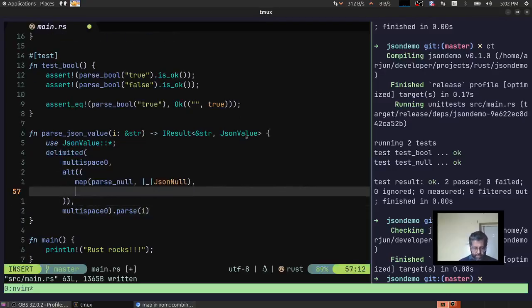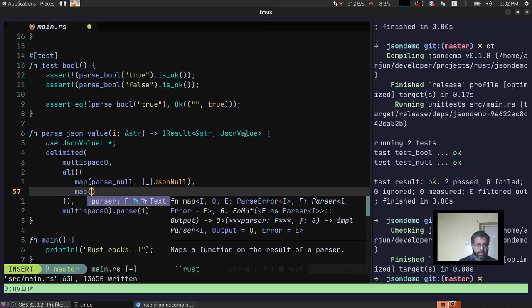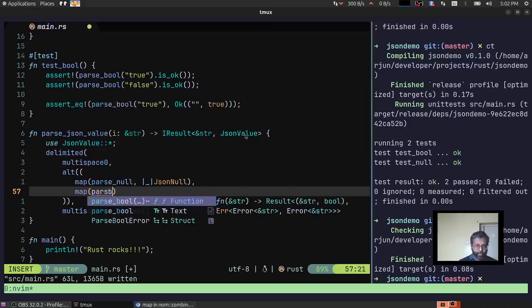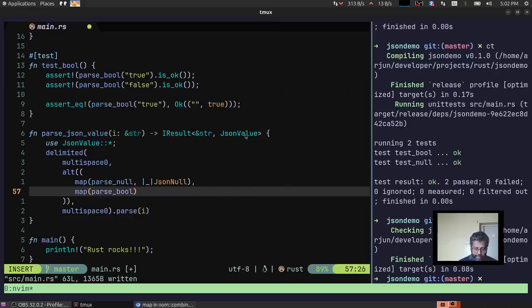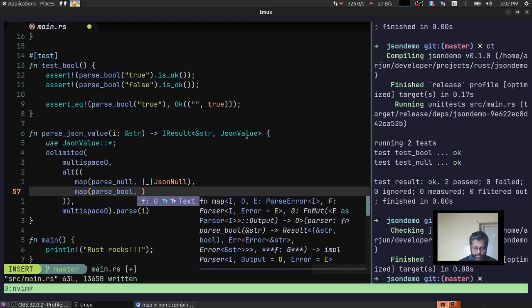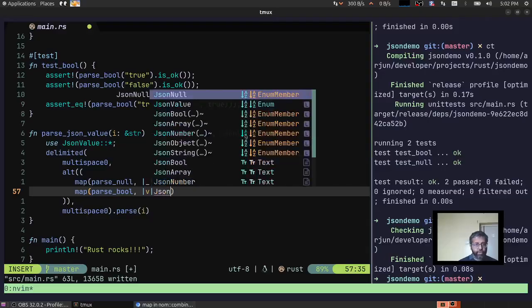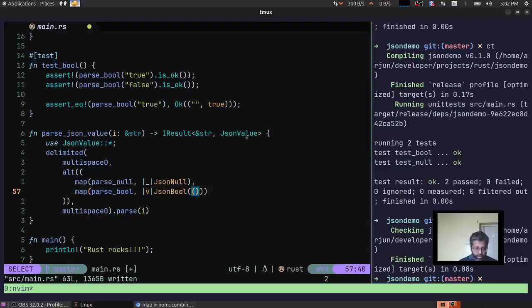Okay, so let's write the other parser. We have parse bool, and that is going to get a boolean value, and we are going to create a JSON bool with that v.